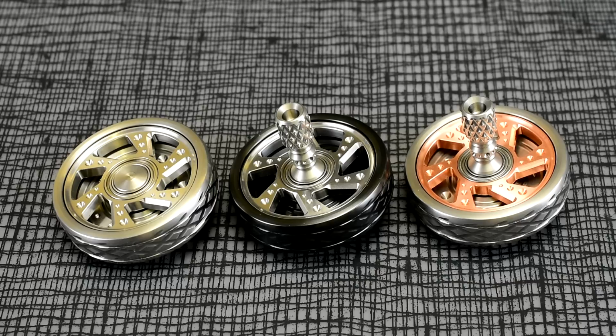You are looking at our latest design called the BilletSPIN Evolution. The reason we call it that is because this could be considered the next stage in the evolution of BilletSPIN spinning tops. We did a big live unveiling today on YouTube, but in case you missed it, this is going to be the perfect video for you.